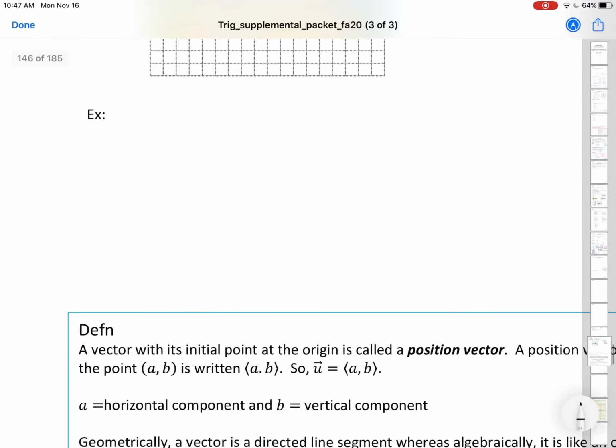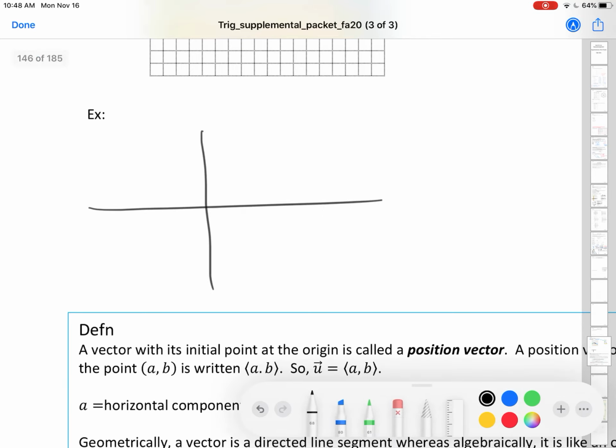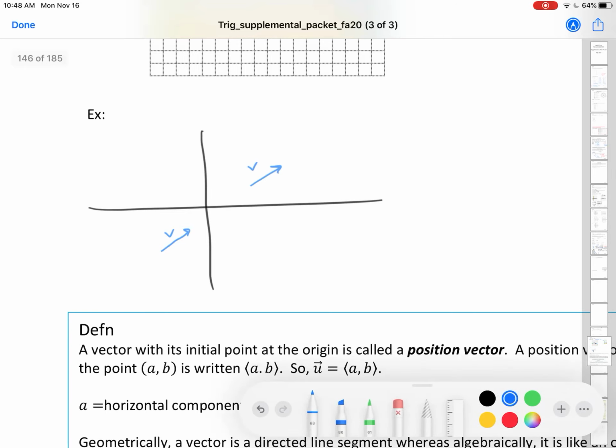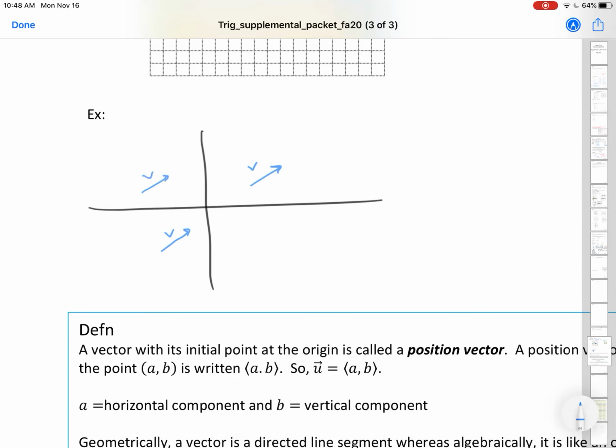So what's really important for me to point out to you is, let's suppose this is the coordinate axis system. And I'm going to draw a vector here in blue, which I'm going to call v. It doesn't matter where v is in the plane, as long as v has the same direction and the same magnitude. So as long as you're drawing something that's headed in the same direction and has the same magnitude, it's v. It doesn't matter where it starts and ends. All that matters is the length of it and the direction that it's heading.